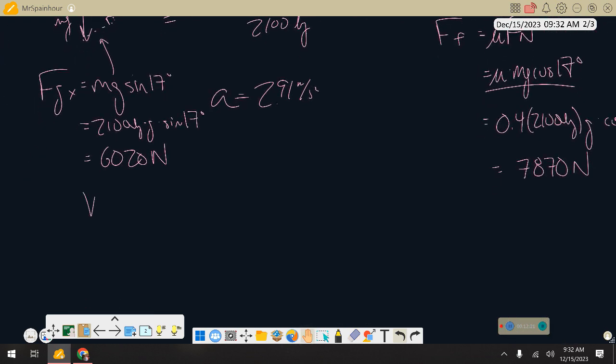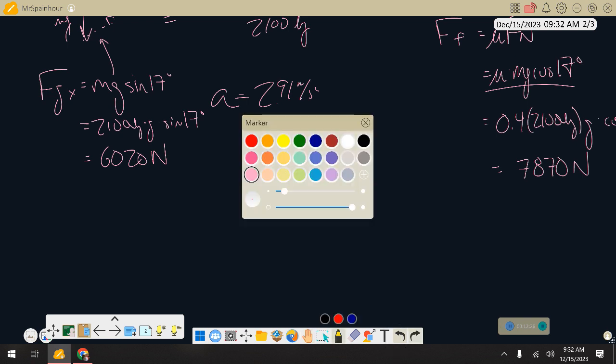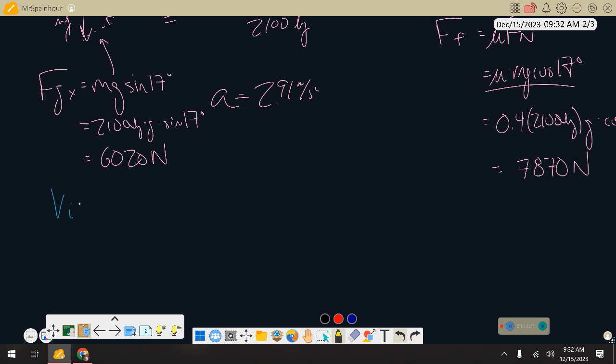Let's go down here. We know that velocity initial, let's use it. I'm going to use a different color because we're at a different section. What color do you want? Blue. Good choice. Velocity initial is 0 meters per second. We know the displacement is how much? 400 meters. And we just found the acceleration is 2.91. What lets you know that this is one-dimensional kinematics? Straight line, yeah. It goes in a straight line, you can always shift the axis so that it's a one-dimensional problem.